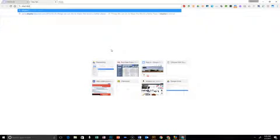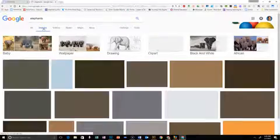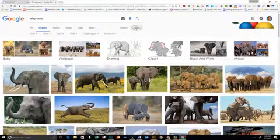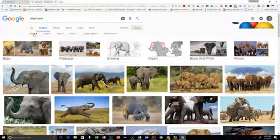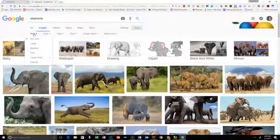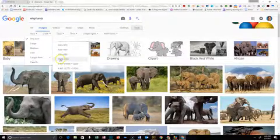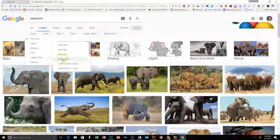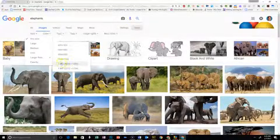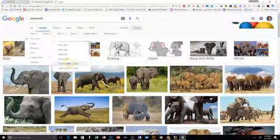So I'll just type in elephants and do a search, click on images, and once I'm into images, I'm going to go ahead and go over to tools, and I'm going to go to size. This is really important. We want to get some really nice high quality images. So I'm going to go to size and pick images that are at least, this is basically the size of your screen. So we want to get something that shows really nice on your screen, or even a little bit bigger. If you go too big, it makes your computer very slow and clunky.